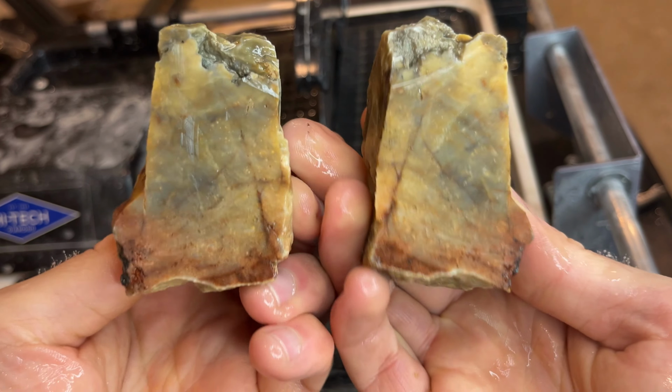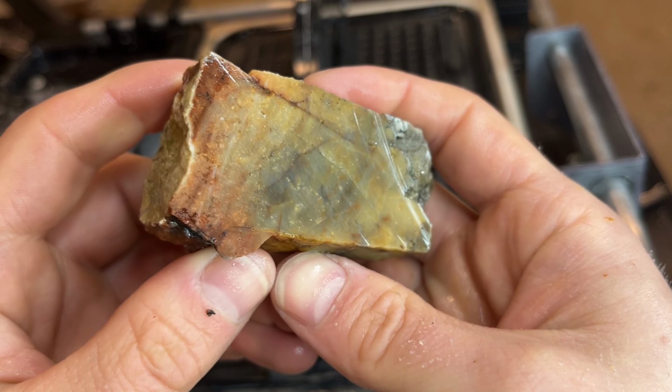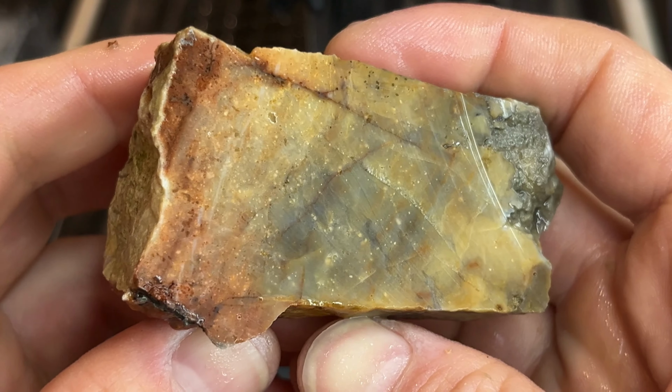And very earthy, I think. These sorts of earthy colors tend to give a much different look when they're polished than you'd see with that kind of dark gray or the red that we've seen already today. There are some tiny little pits. Hopefully those don't run all the way through and I can kind of work around them.